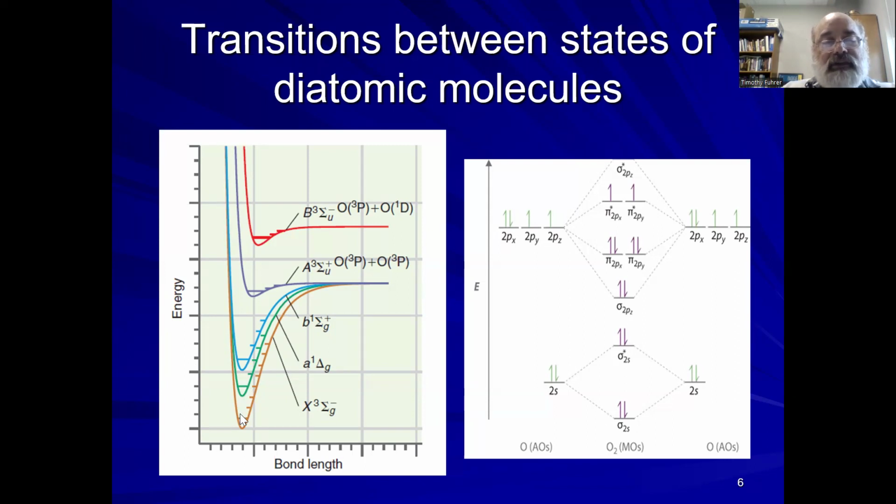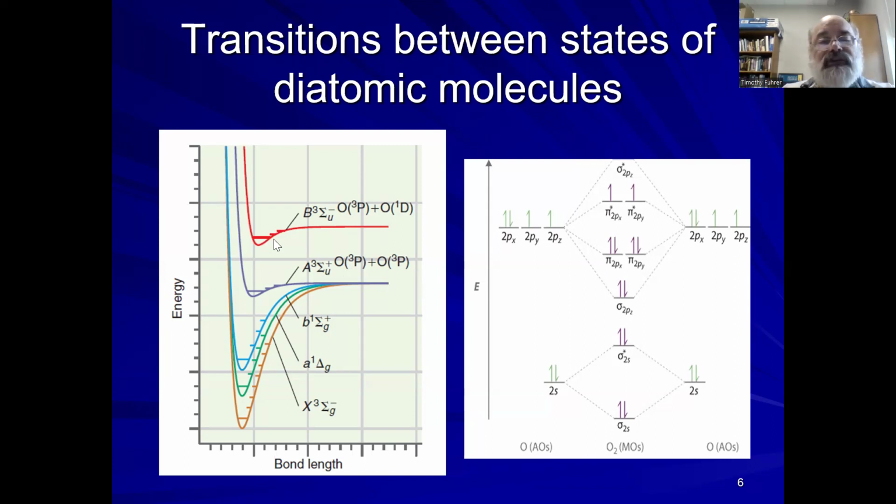The other thing to point out is that the four lowest, the ground state and the first three excited states, all break to the same pair of atoms. They all break to triplet oxygen, which is how we expect oxygen to exist as an atom. And so they all have the same products when we break the molecule, so those products have the same energy. So these are all asymptotic to the same line.